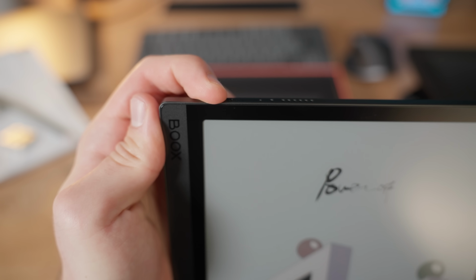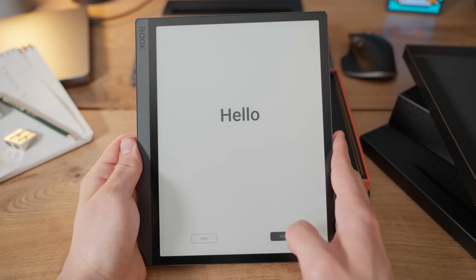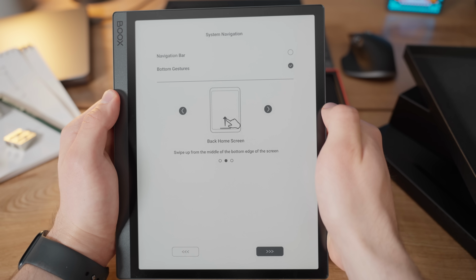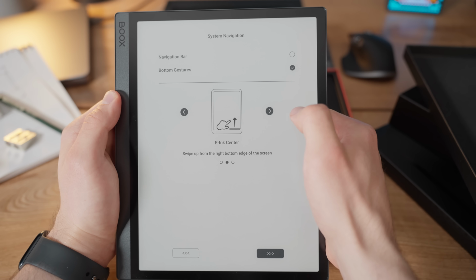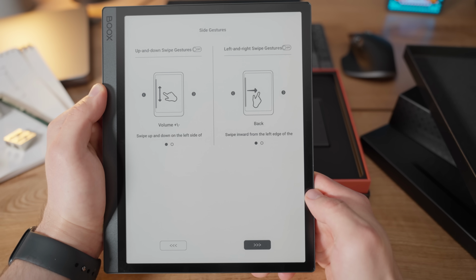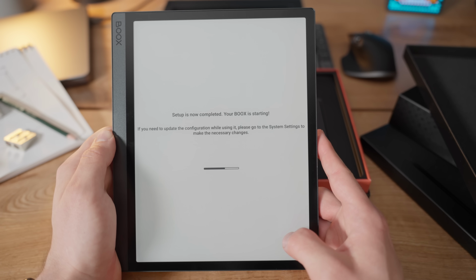So my first impression is that the screen is very crisp and clear, and the device itself doesn't really bend or creak in any kind of noticeable way, so really good first impression there. It has a number of these gestures that you can configure, and it goes on both sides of the screen as well as on the bottom, but I was just really excited to finish the setup and dive into the actual experience.